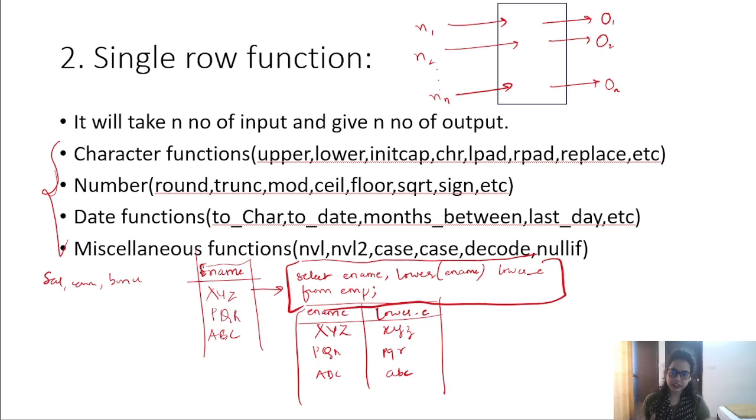So that's all for this video. In this video, I've just given a glimpse of how we'll use multi-row functions and single row functions, and I hope you people are making notes, and please write all these things in your own words. In the upcoming videos, I'll make a video on the questions which have been asked in interviews regarding these functions.